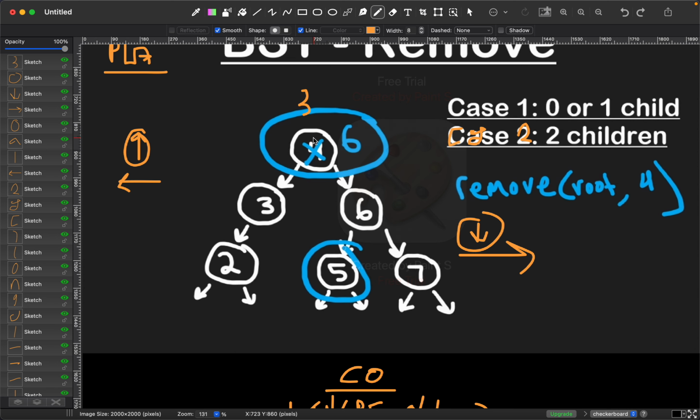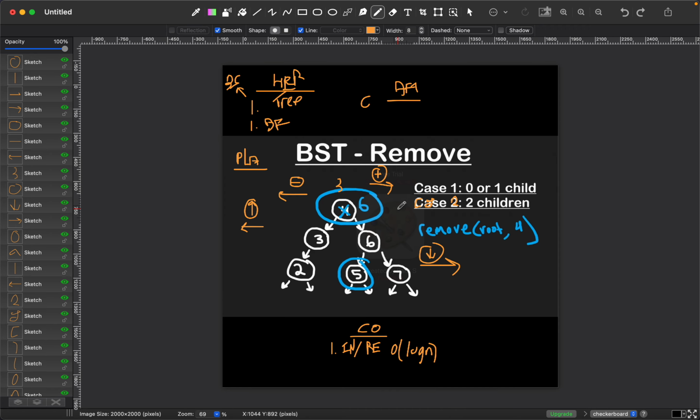So if 3 is over here, the rule of the game is that towards the left is always going to be lesser, and towards the right it's always going to be bigger, throughout the tree and the subtrees. So if you put 3 here, there's a 2, cool. 3, 6, cool. Left 5, cool. 6, right, 7, cool. So with that, we're good. And it also proves the terms for this as well.